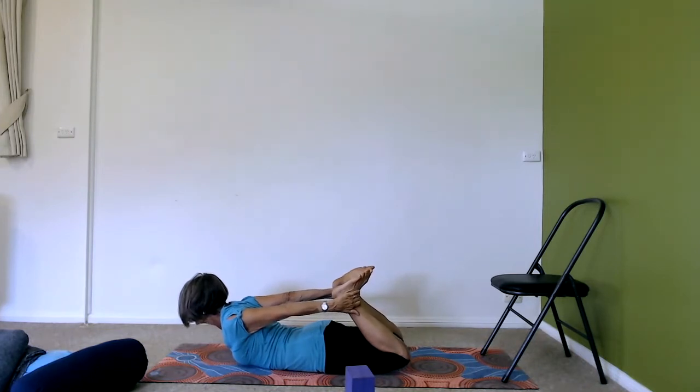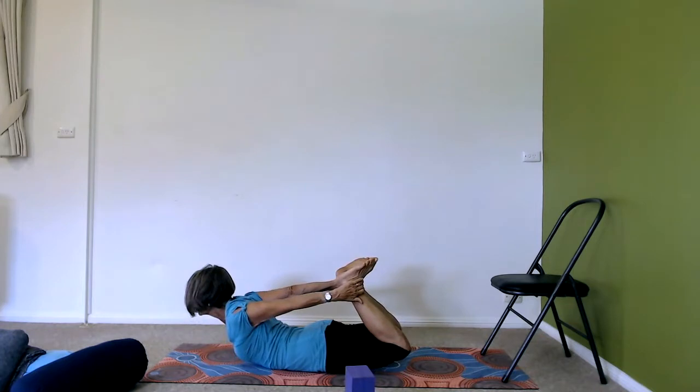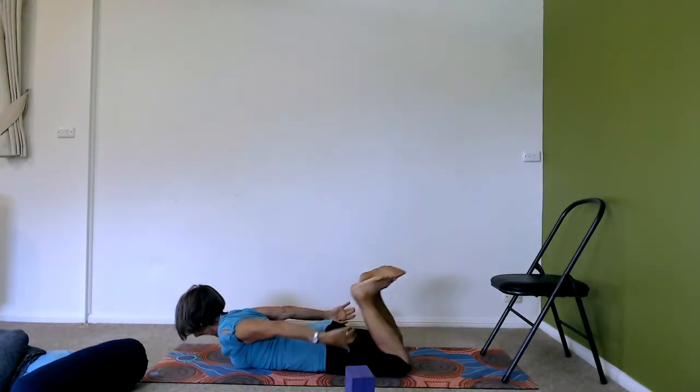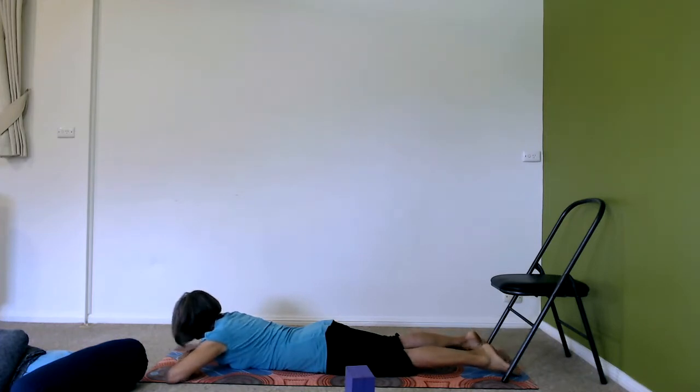And then last of all, lifting your knees and your thighs. Looking out towards the horizon. Squeeze your shoulder blades. And then lower down. Release down. Back to resting position. Turn your head to the side or rest on your forehead.